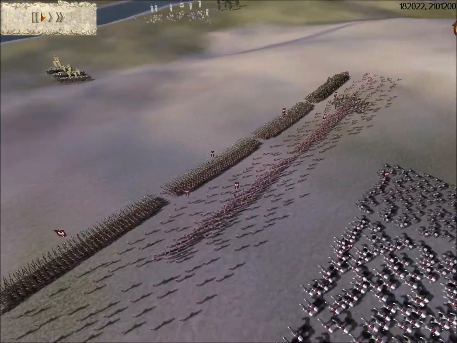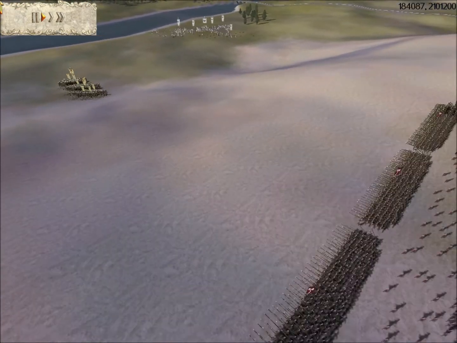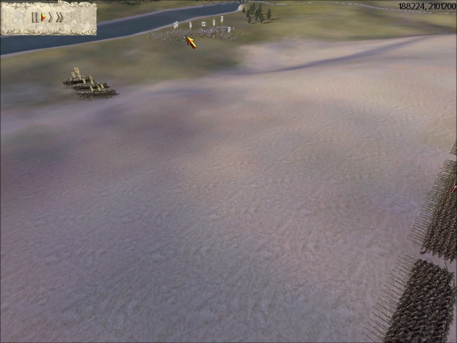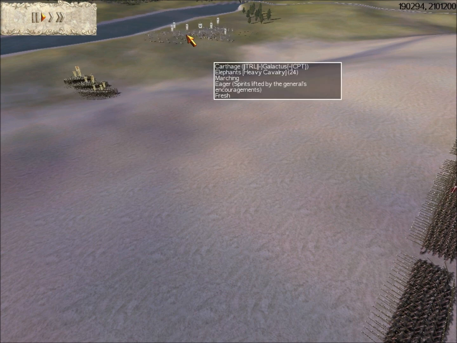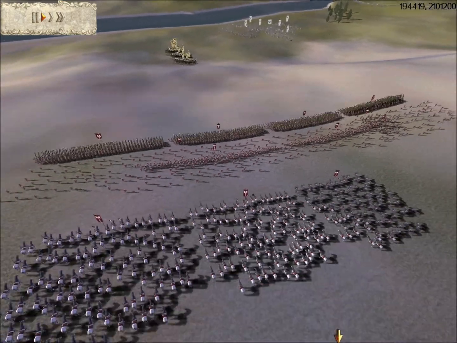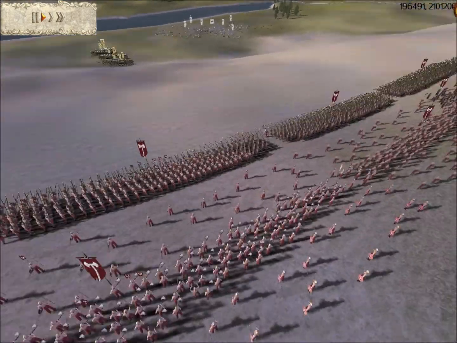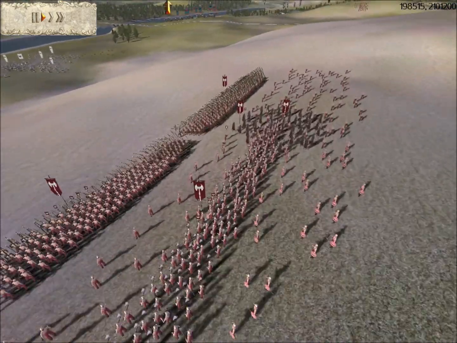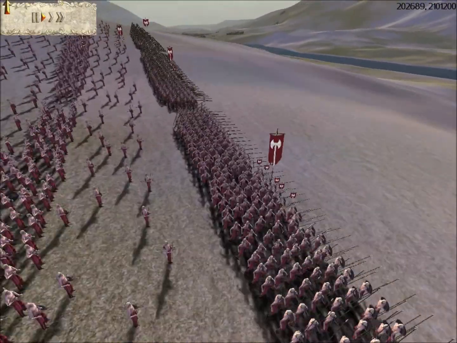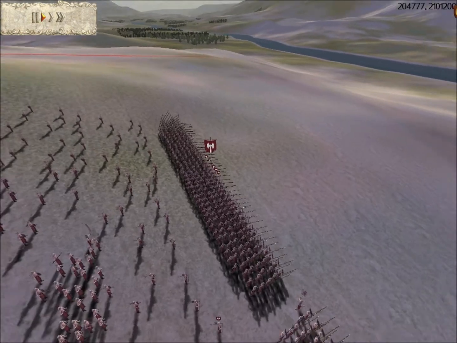Alright, so let's have a look at this. This is the Greek army commanded by GREEK-PYRROS, and this is a no rules battle, by the way, and it was 12,000 denarii, I think. No, 15,000 denarii, sorry.